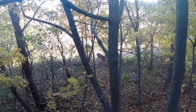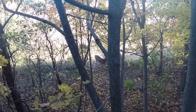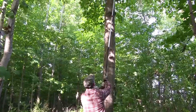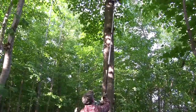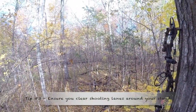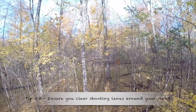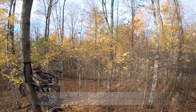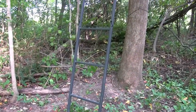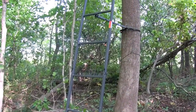Once you've got your stand's location established — and this is much more important for bow hunting than shotgun or rifle — making sure that you've got clear shooting lanes into where you think the deer is going to step is very, very important. If you don't have a clear shot with a bow and arrow, you can't take your shot. The slightest little branch — I've seen blades of grass turn an arrow — and that can result in an injured deer, a gut-shot deer, a deer that you never recover. You've got to have your shooting lanes cleared out for a clear, unobstructed arrow path to the deer.